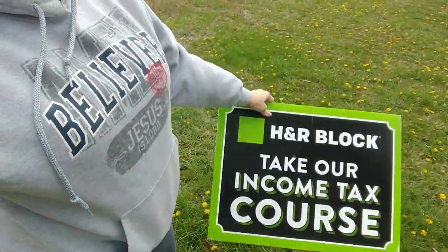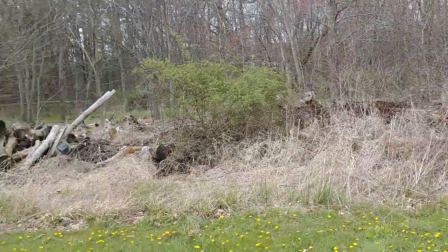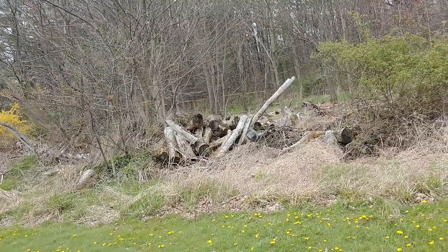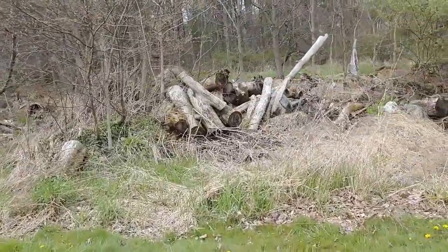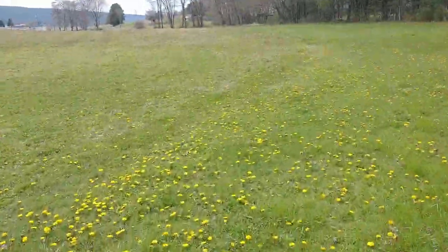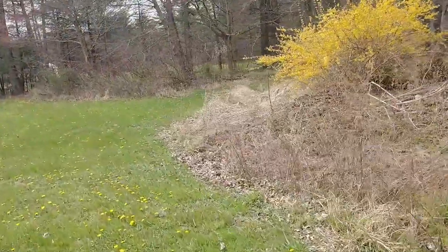I'm leaning over to pick up some trash that was out in our field. I cannot stand to see trash on the roadside, in people's yards. We actually have a little landfill that we acquired when we bought the house. This area in here is just gobstock full of trash. Yes, it looks like there's a lot of dead wood in there, but there's actually a lot of garbage. I've taken I don't even know how many garbage bags full out. Let me show you all of my dandelions — the bees will be happy. Let me walk around and show you some of the trash.